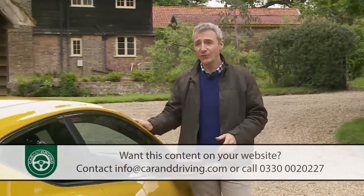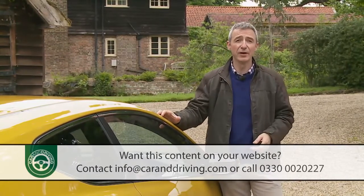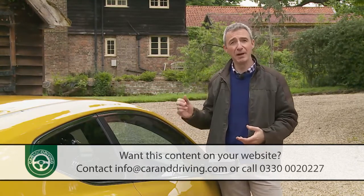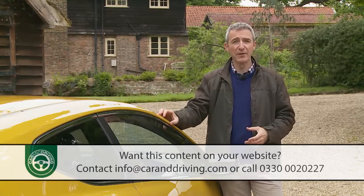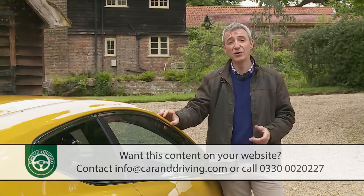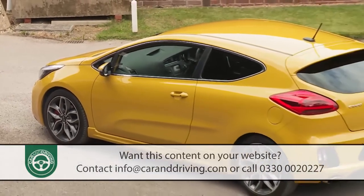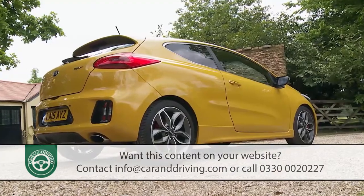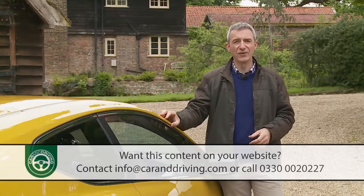Not everyone, though, wants an overtly sporty look. Perhaps all you need is a stylish 3-door version of Kia's Ceed hatch, pitched at an affordable price with a sensible engine plumbed in beneath the bonnet. If so, then as a ProCeed buyer, you're probably going to be looking at one of the mainstream SR7 or 2 grade derivatives. At the time of this revised second-generation model's launch, the most affordable segment for this part of the range included Kia's older tech 1.4 and 1.6 litre normally aspirated petrol engines. Relatively inefficient units that, if funds permitted, we would be tempted to try and avoid.